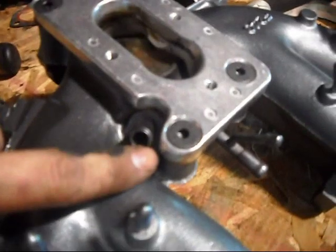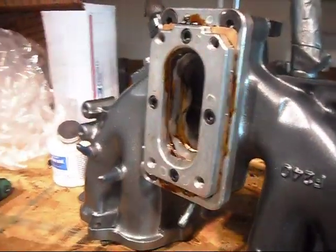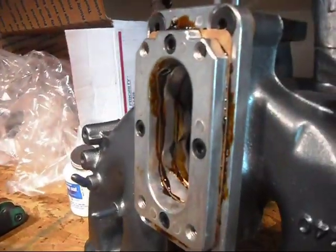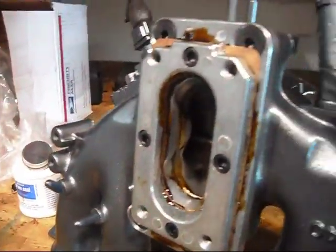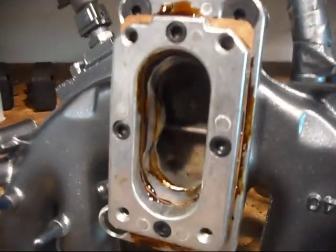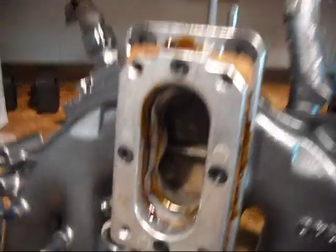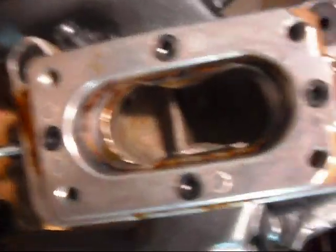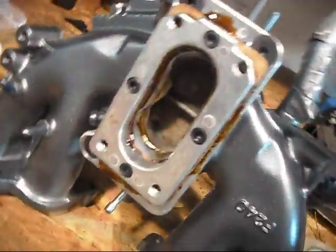You've got to watch out for this tab right here — you're going to have to grind some of it off so you can get your hose back on there. Now I've got these two plates stacked on top of each other, and that brown stuff is just some gasket sealer I'm putting in there. With that many gaskets it's just going to try to leak with all them holes, but seal it up. I'm going to take a Dremel in here and taper all this since there's so many different plates it's going through. I think if I taper it real nice through there and make a nice smooth passage, maybe it'll turn out to be worth it.